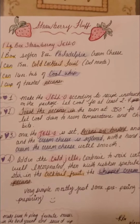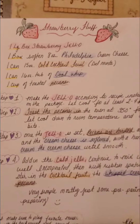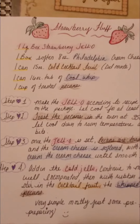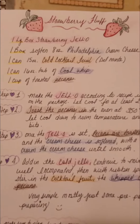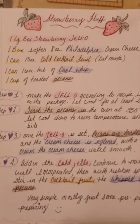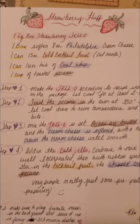It's a box of Philadelphia cream cheese. One can of 15-ounce cold cocktail fruit — stick it in the refrigerator at the same time you do the jello, so it'll be nice and chilled. One tub of Cool Whip, the 16-ounce tub, and then one cup of toasted pecans. I like to toast the pecans because when you mix it into this recipe, you want it to continue to have its crunch.